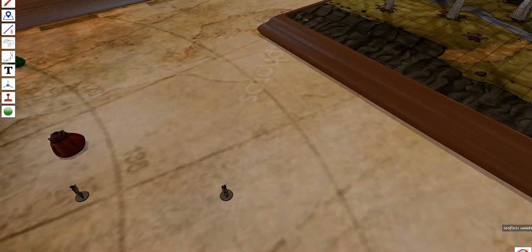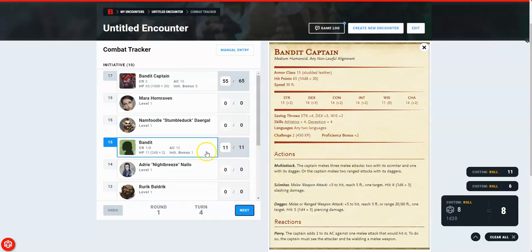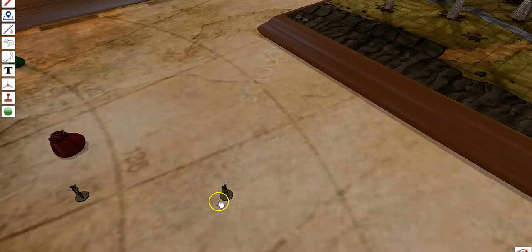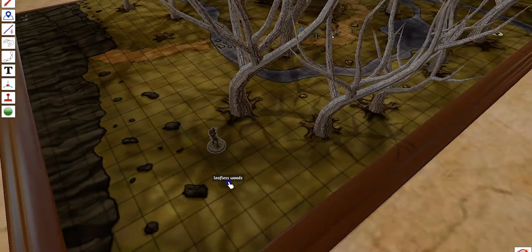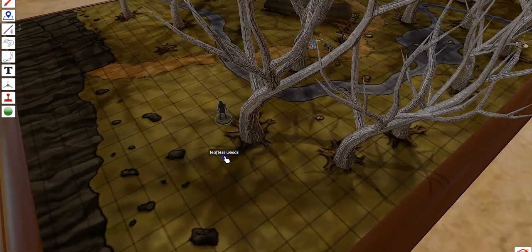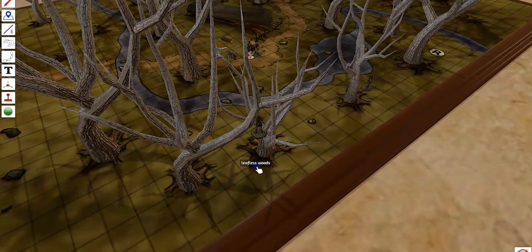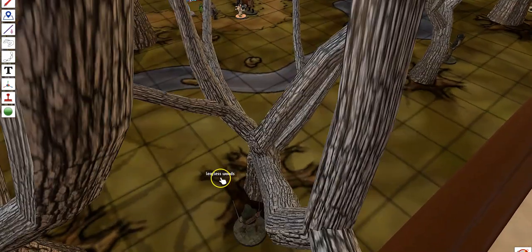So let's look at that. The bandit has a light crossbow and a scimitar, and so he's going to shoot with his crossbow. I'm going to put him up here for now, but just keep in mind that your DM may not disclose the location of the bandits until they become visible.